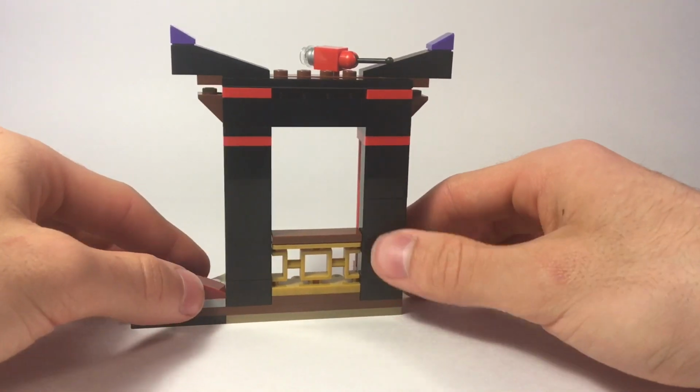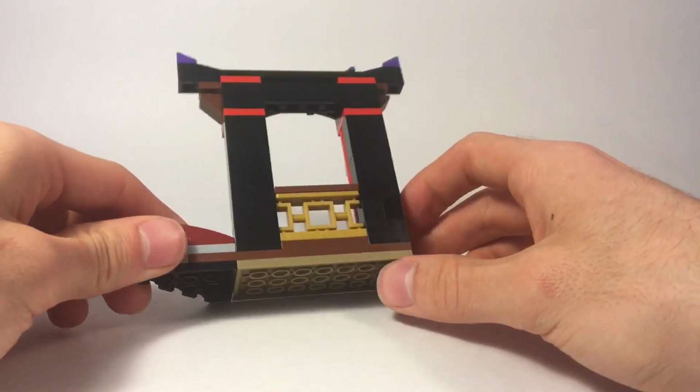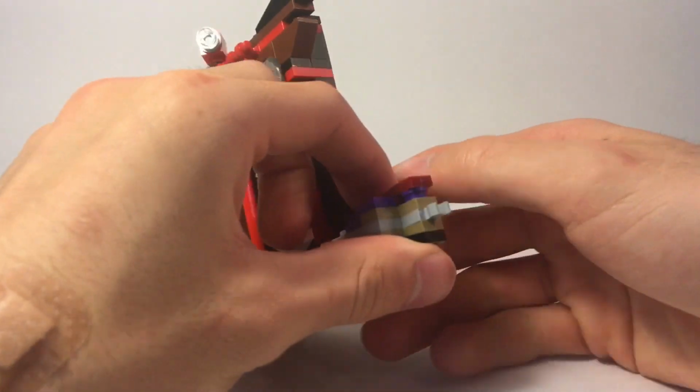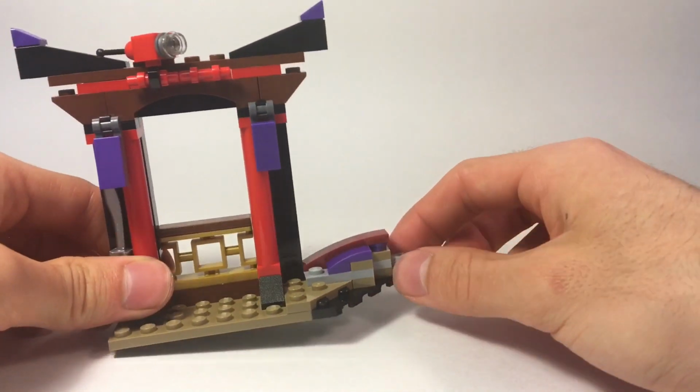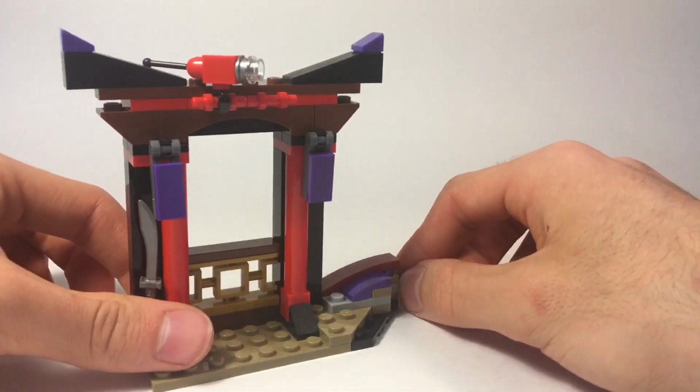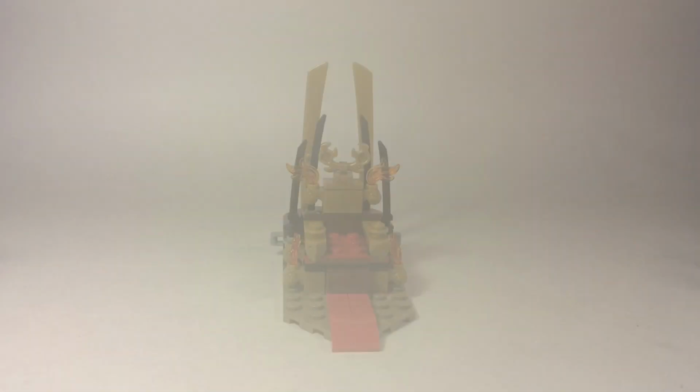Around the back, there are just some of the taller black pieces, and there's not too much going on. And right here, there is the clip, which allows it to clip onto the center part, and that way you can move it around. So that's pretty nice.